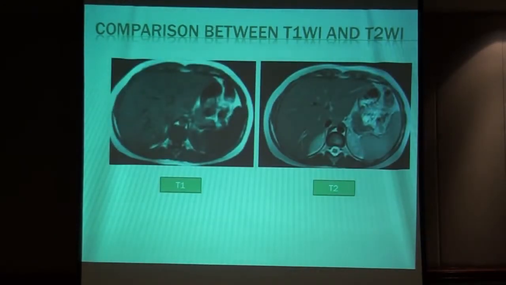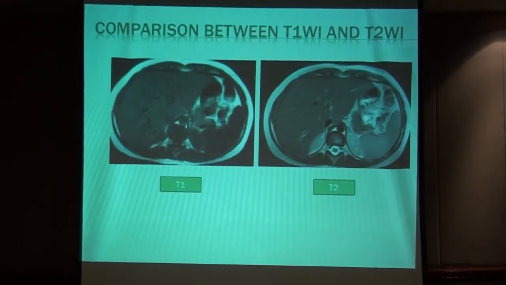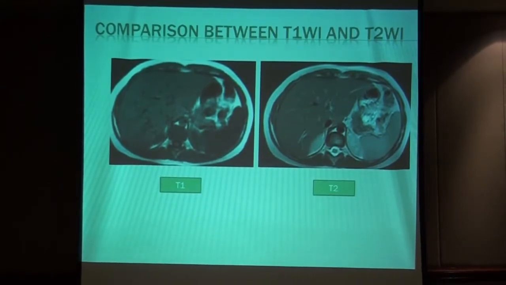These are the T1 and T2. We have to discuss the basic differences between T1 and T2. T2 depends on the water content, where the CSF is bright, and T1 depends on the fat content, where the subcutaneous fat is bright and the intraperitoneal fat is bright, and the CSF around the cord is dark. This is the fluid.